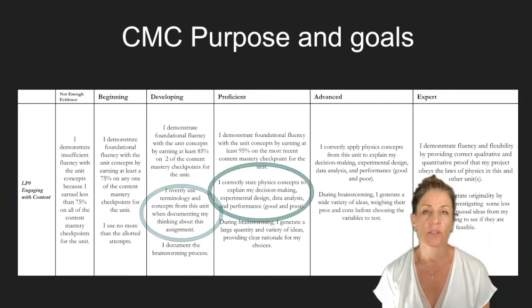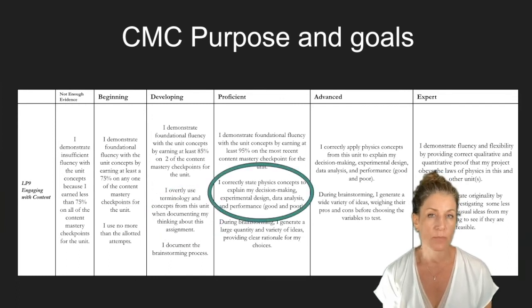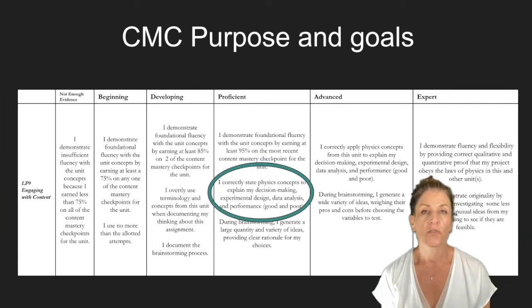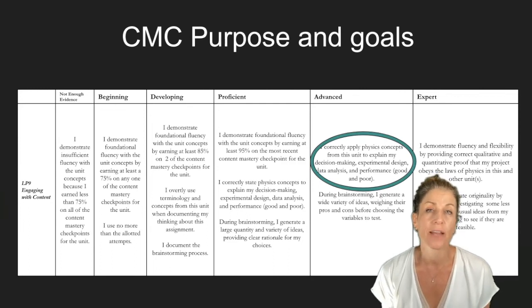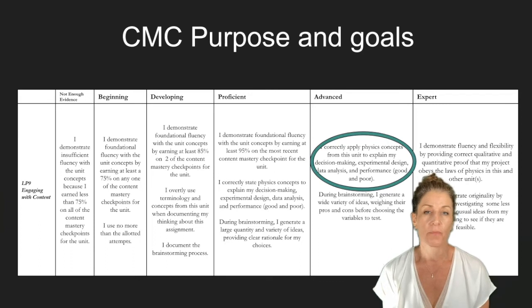At the proficient level, students are required to apply the concepts. In other words, it's great for you to simply know the vocabulary, but show me that you can use it to explain the various aspects of the project. In order for students to demonstrate skills at an advanced level, clear and correct presentation of concepts is required. You can't separate higher order thinking skills from content expertise. Content will always be important. It's just not the main focus.